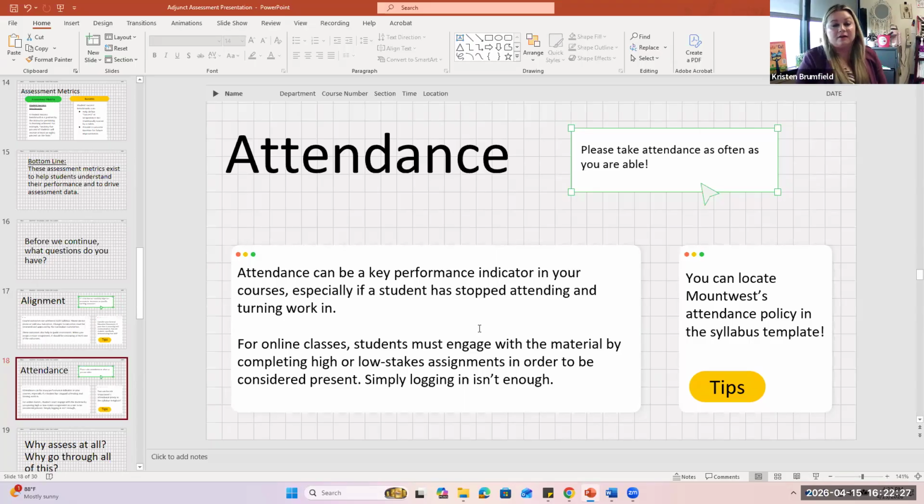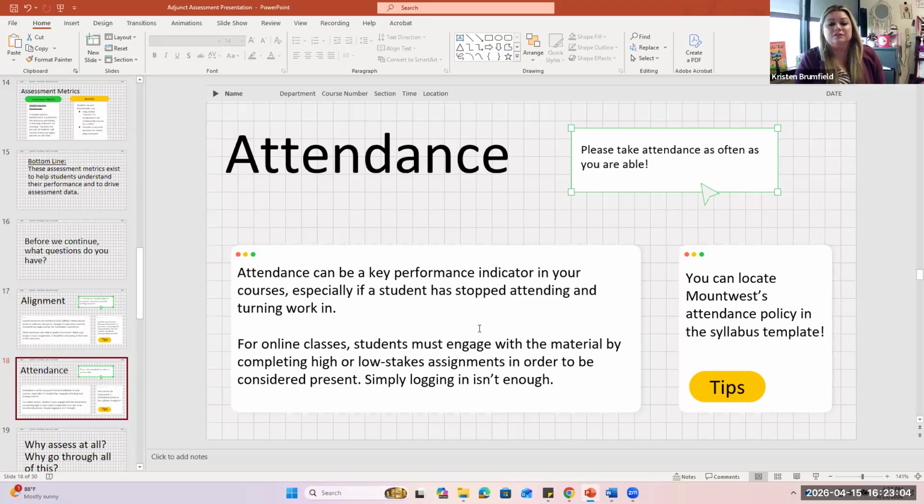Some of you may teach online, and if you do, you can do your attendance based off of them submitting work on a certain day. So an example would be I teach a community and families course right now. It's all online. I set my attendance tracking as a Thursday. So my assignments are due on Thursday evenings, and then I'll do my attendance on Friday. If they didn't submit the work, then I count them as absent. If they submitted the work, then of course I would count them as attending.